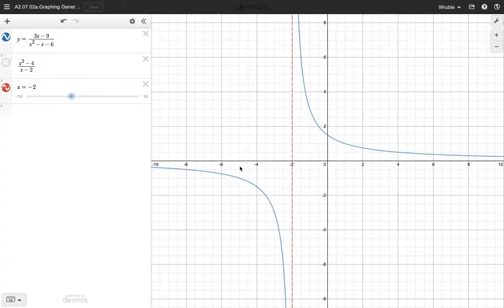Have it sketched out already. We can see that we have the function in blue, and we have our vertical asymptote at x equals negative 2. Now it doesn't show up on here, but we can track it, and as we go, start to increase. Oh, there it was. Okay, so at 3, this function is undefined. You can see now that there's an open circle there. It's a closed circle everywhere else, but when we get to that value of 3, it becomes an open circle, and that is undefined. And when you graph it, you should put an open circle in your graph anywhere that it's undefined.